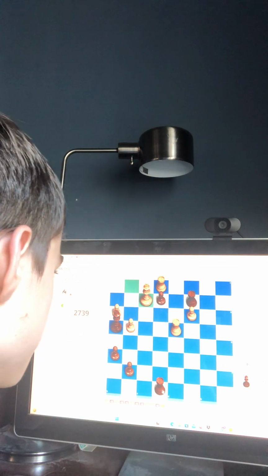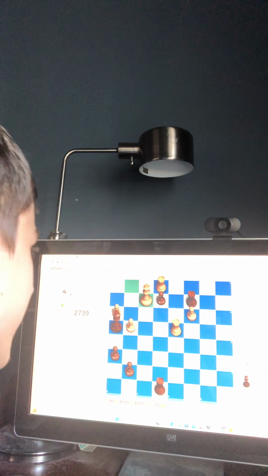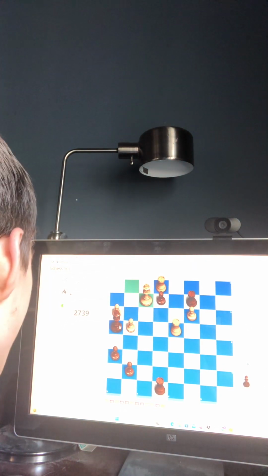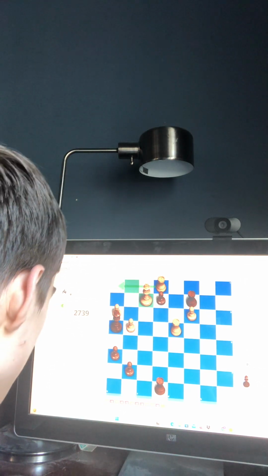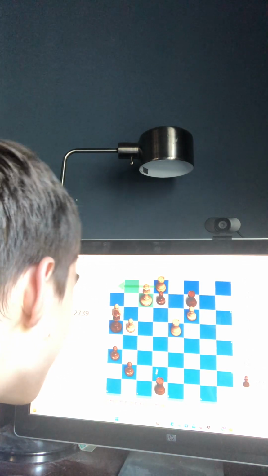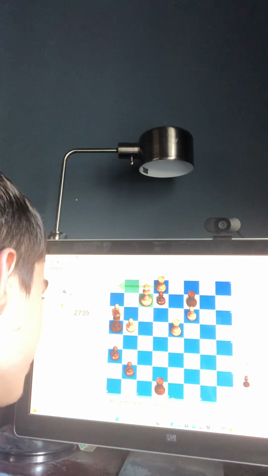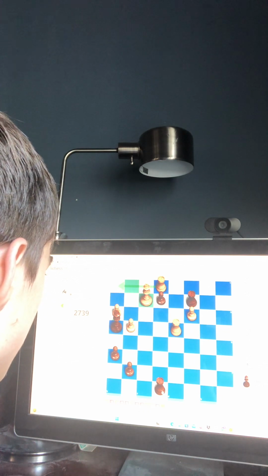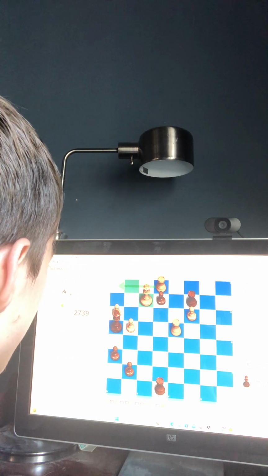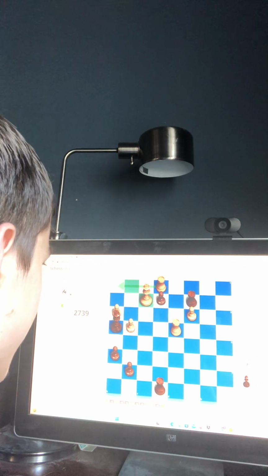King f2. Alright, as we can see, there's a pretty advanced e pawn. Of course, do not take this pawn because rook h1 would be checkmate for them. This might just involve an exchange into a winning rook endgame. Rook takes c3 and rook f8 are both moves that are worth considering.